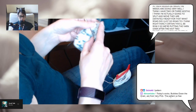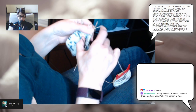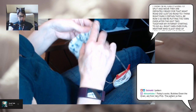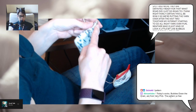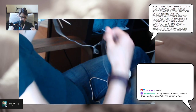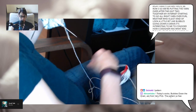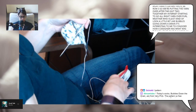This does kind of look a little bit like bubbles going down a drain. It's interesting to me to consider what was the influence on the name for a designer. Sometimes it's fairly obvious, but other times, I just gotta wonder.